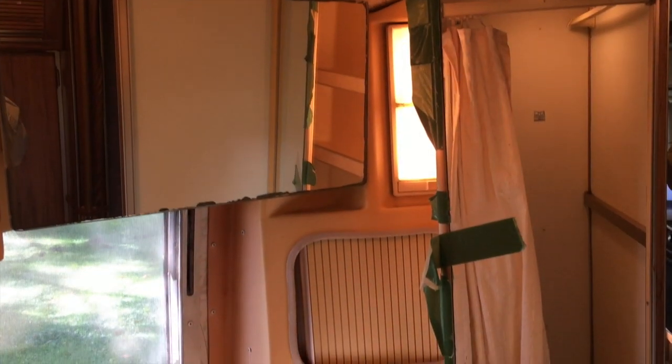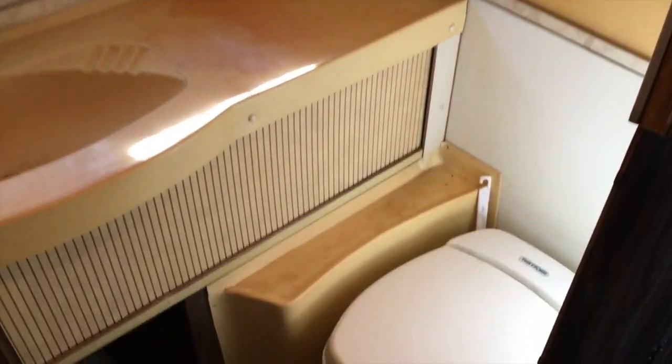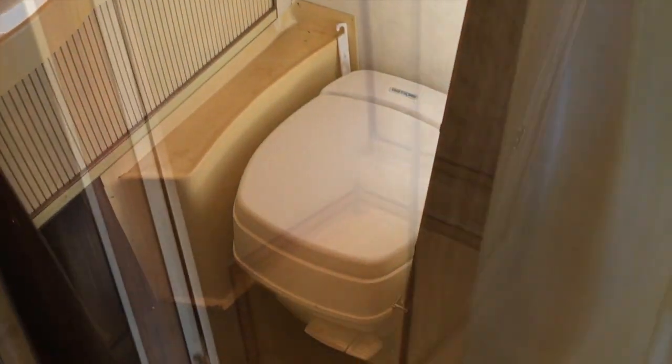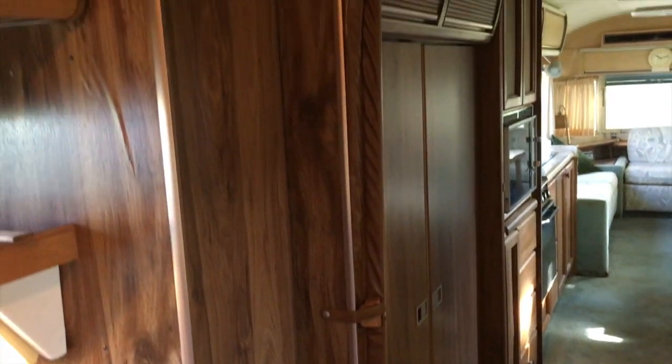I'm not going to be able to get the whole bathroom in at once. I'll have to pan around and do it in segments. The toilet. But it does have a removable shower head, and you can see it has a little area you can sit. It's kind of small, but as big as I am, I managed to get in and out just fine. Next to the big double door closet, there's also another small closet with storage top and bottom. This thing has plenty of storage space.